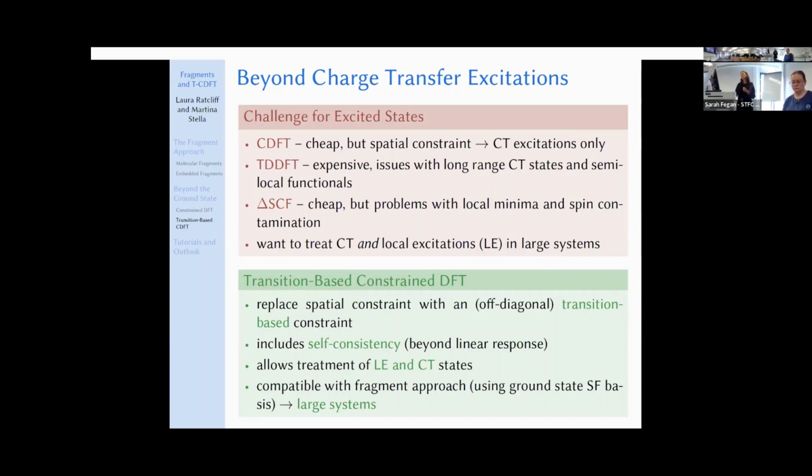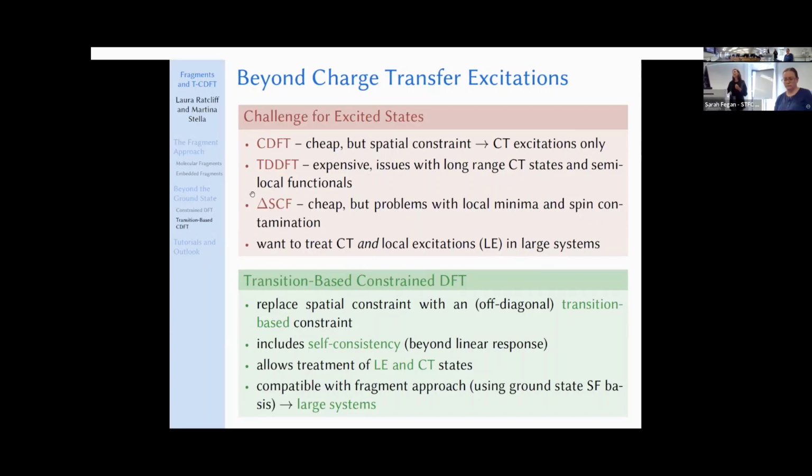The problem of this method is that it's expensive, and so you can't really push it to very, very large systems in standard implementations. It also has issues with modeling charge transfer states with standard functionals. So for this reason, other methods have also historically been used for excited states.